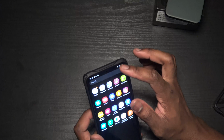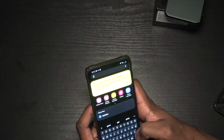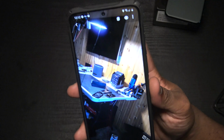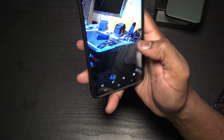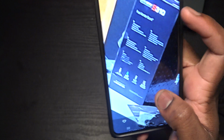Okay, so I'm not gonna go too in depth with the camera, but I will show you guys some photos that I took just in here real quick, just to show y'all what kind of hardware we're working with. So look, I took this little joint here, just chilling. And then, okay, so you see that box right there, how you can barely see it? So I'll zoom in and you can see nothing's made out there. Check this out.